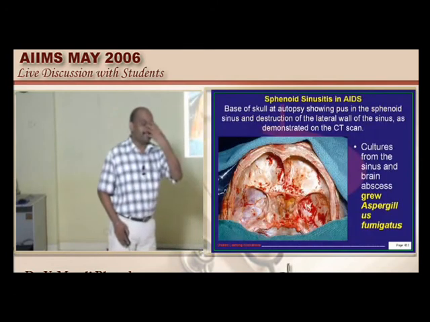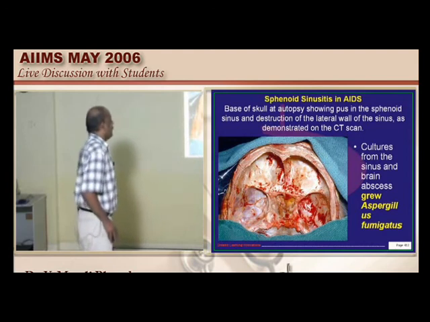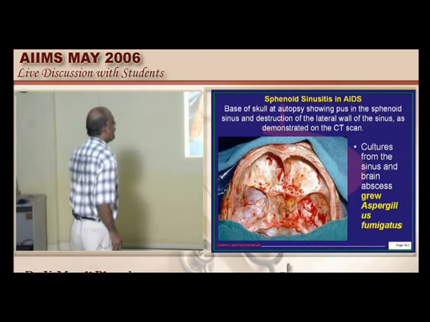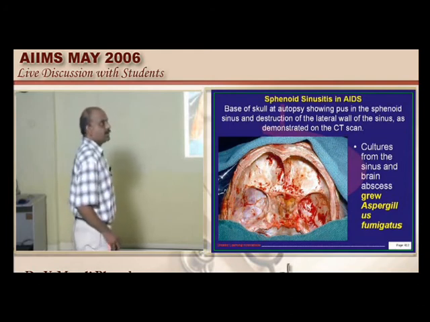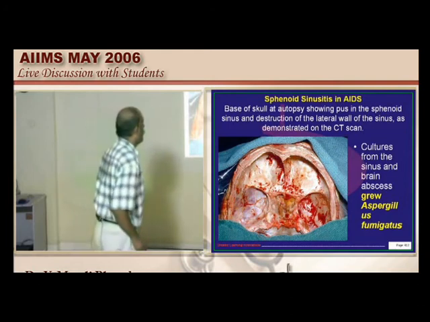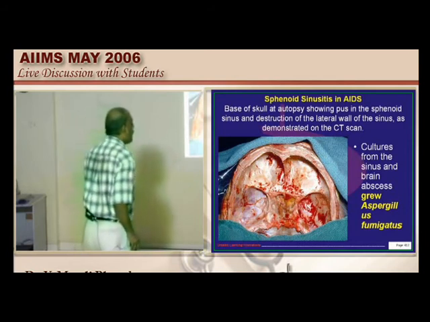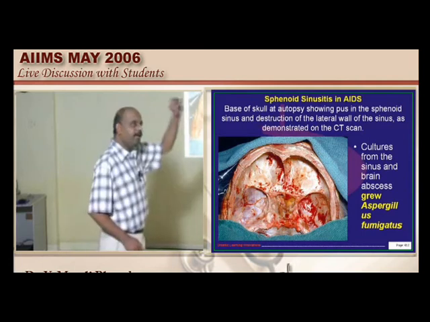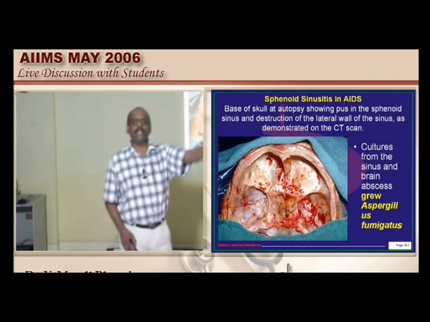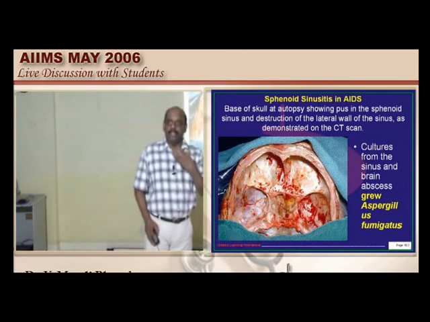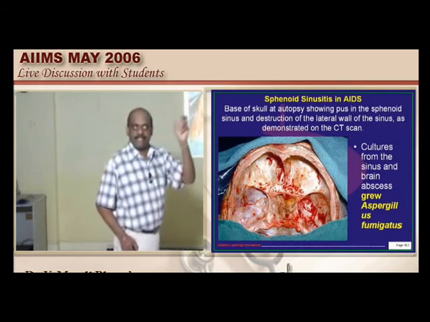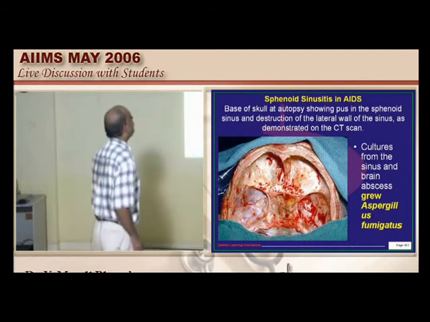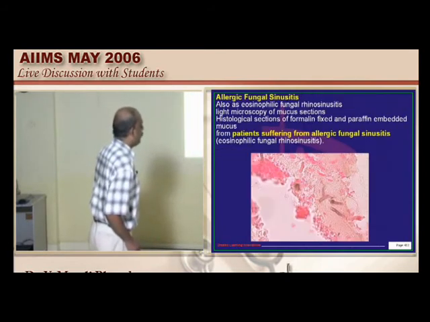And most important is the paranasal sinuses. In a given case of HIV, in the autopsy, you can see the presence of the sphenoid sinus, vascular sinus, to develop sphenoid sinusitis because of all these Aspergillus fumigatus. But how did it make an entry into the sphenoid sinus? It is initially invading the paranasal sinuses and later on pervading into the skull, the intracranial compartment, is what I want to underscore to all of you.